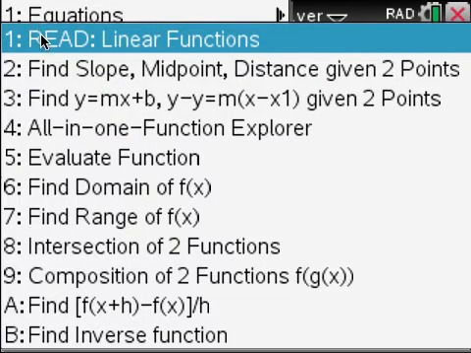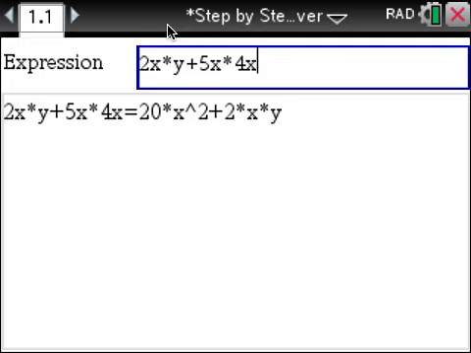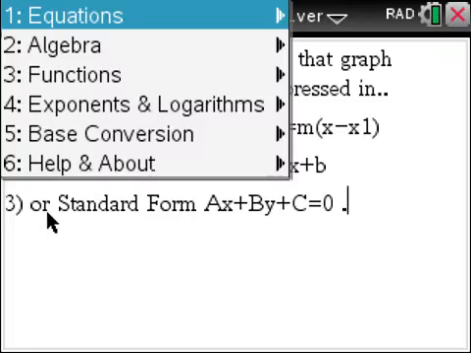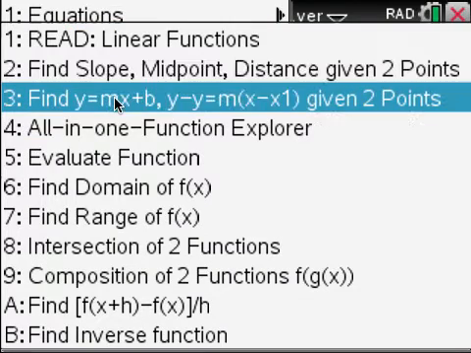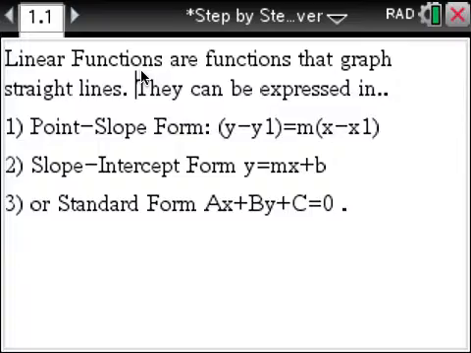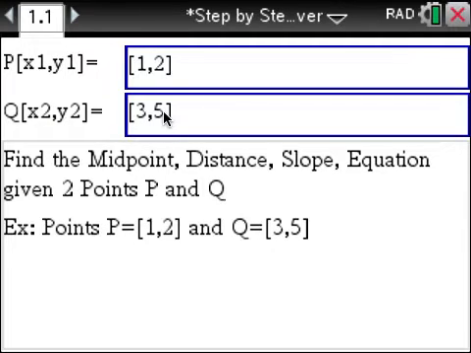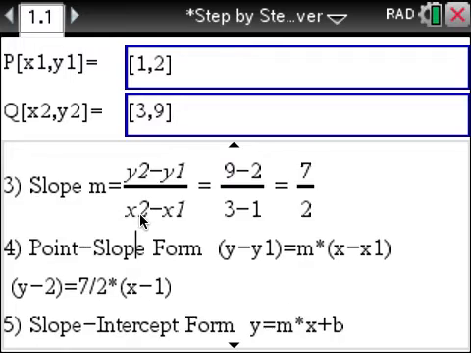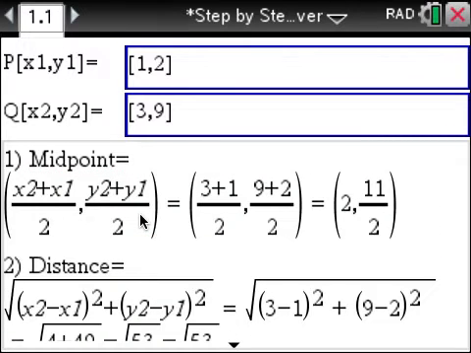Okay, if you go to functions, this is a very large chapter as well. We usually have a page where you can read how to understand things and really grasp the concept. So that's that. If we go back here, find slope, midpoint, distance, given 2 points. Let's make this 5 and 9. So you're given 2 points. Problem is to find midpoint, distance, and slope, whatnot, and you maybe brain fart, you've drawn a blank. This part of the app helps you with that.